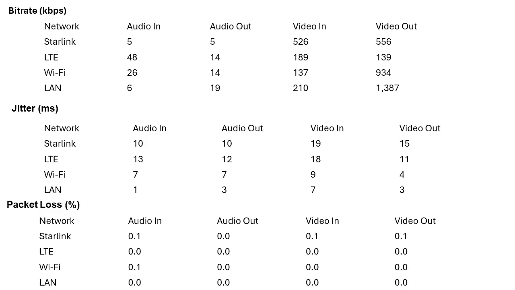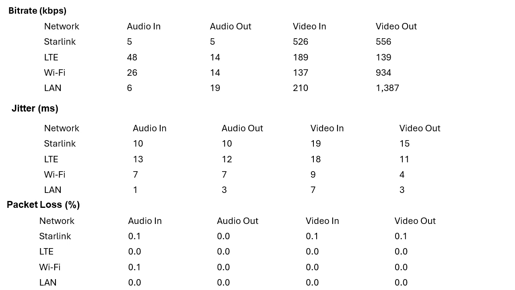In this slide, you can see some statistics about my project. LAN delivers the best media quality, with over 1300 kilobits per second of outbound video, under 3 milliseconds of jitter, and zero packet loss.